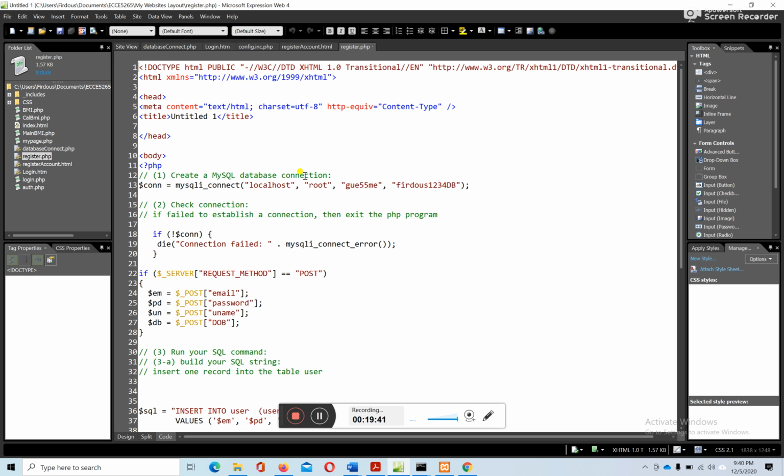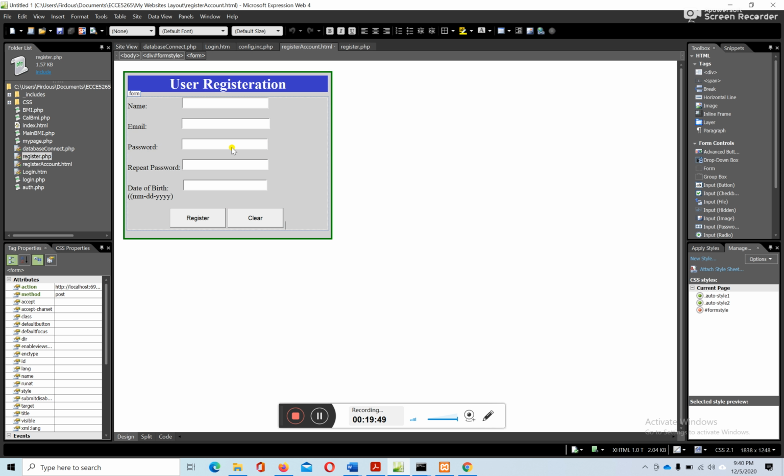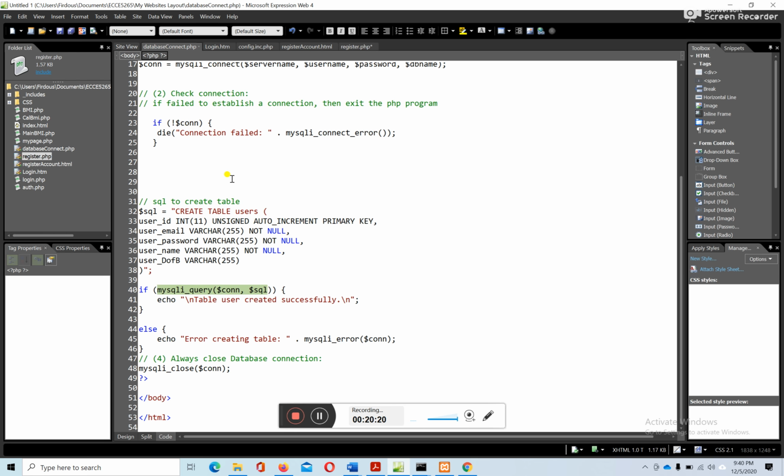Now in the register.php file, we want to take user input from the form and send it to the database through register.php. So this HTML file will send all information of the form to register.php, and register.php will insert this information into the database. So first, in register.php, we have to connect ourselves to the database. In order to do that, first of all we need to create a connection. How to create a connection? We already saw over here how to create a connection.